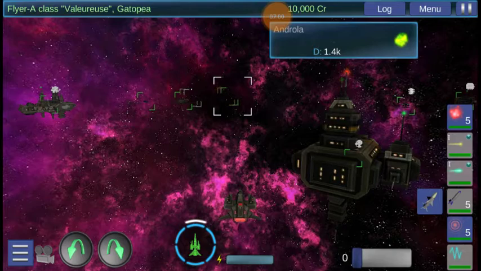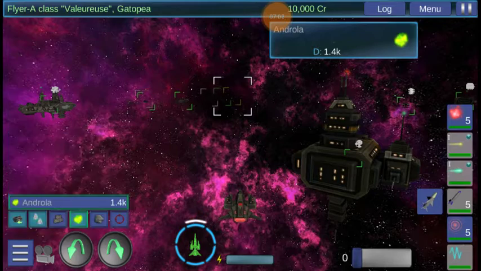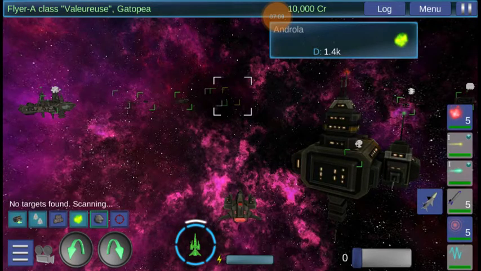Back to your scanner, so click on the 3 bars in the lower left-hand corner. Click on scanner. Now click on the rock. No targets found. This would scan for any asteroids in the area which can be mined from. If none pop up, the sector does not contain any mineable asteroids.